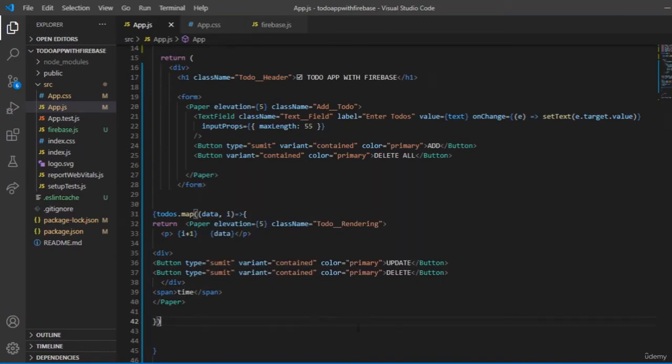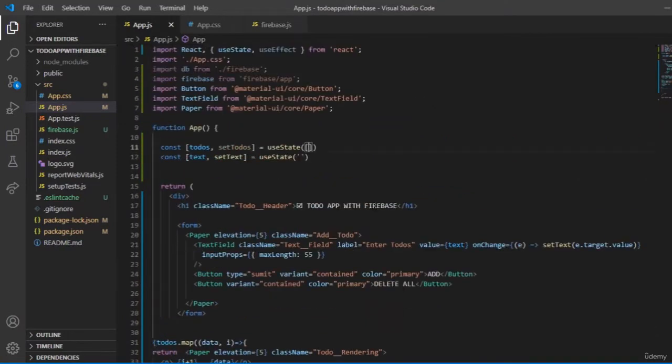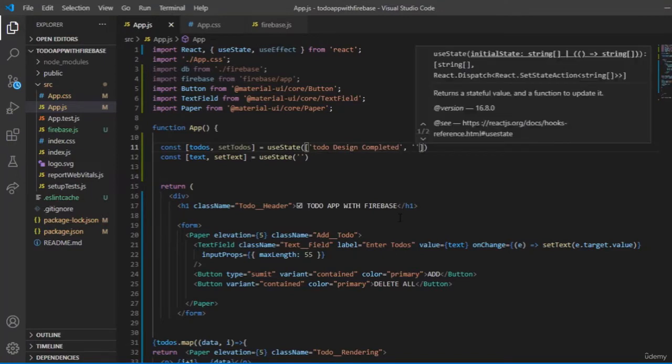Now come inside this array. Let's give our array a demo data. So, to do design completed. One more demo data. Rendering.